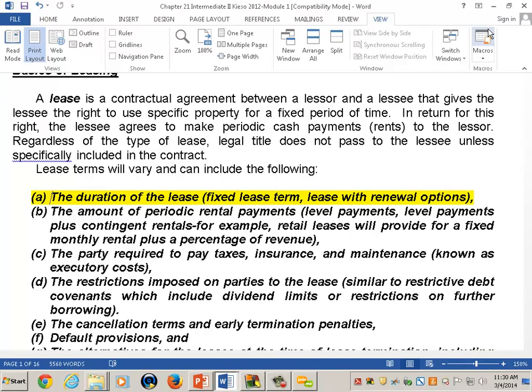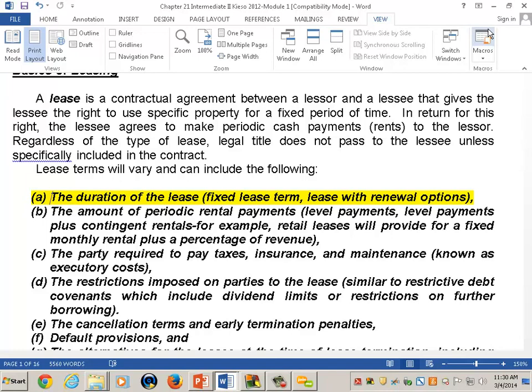If the mall does something that lowers sales or reduces traffic flow, then it's not up to the retailer to bear that loss, and that would lower their rent. So basically it ties the rental level to the level of mall traffic, or basically its location. The better the location, the more revenue, and therefore the higher rent that you'd pay. So you could get contingent rentals.